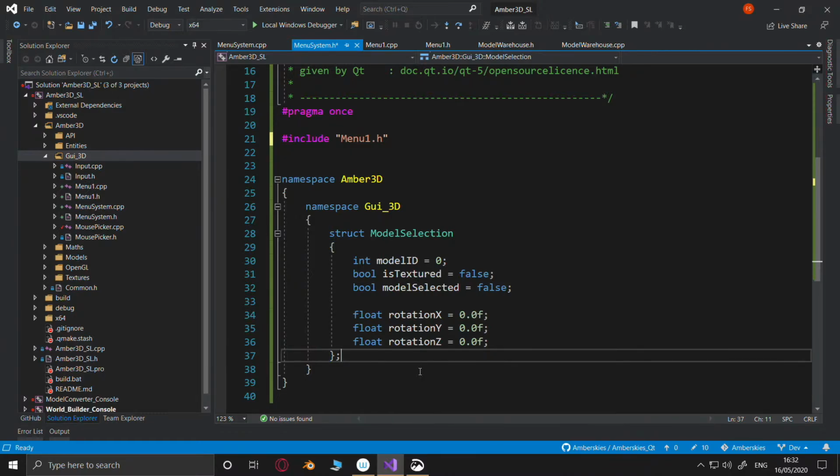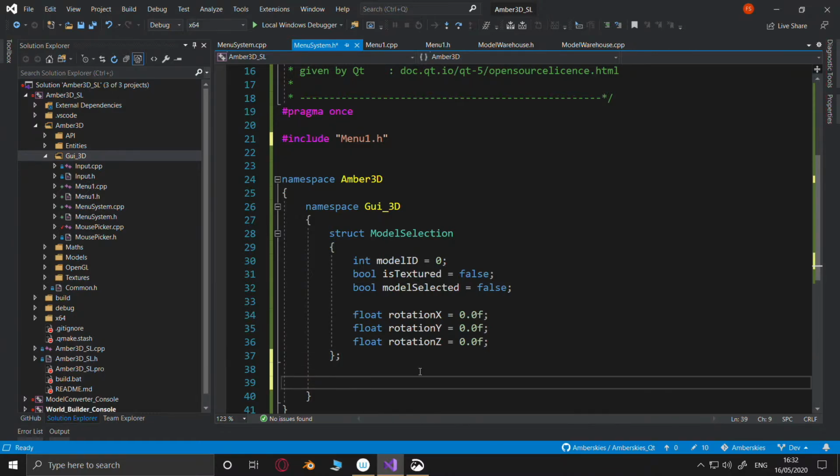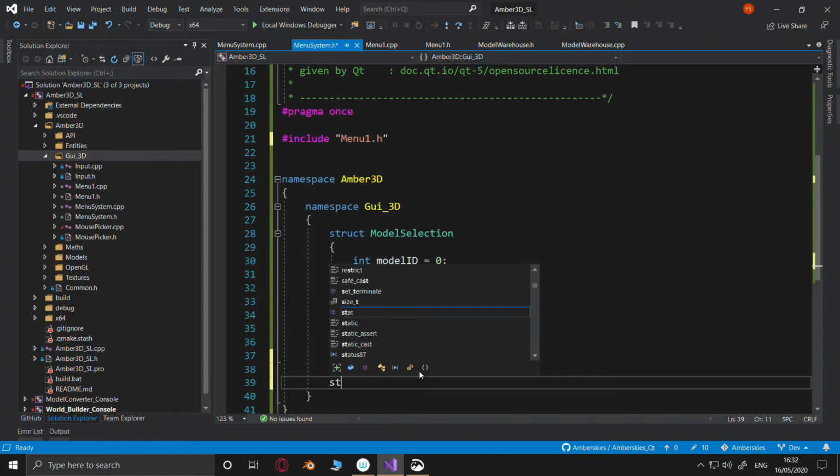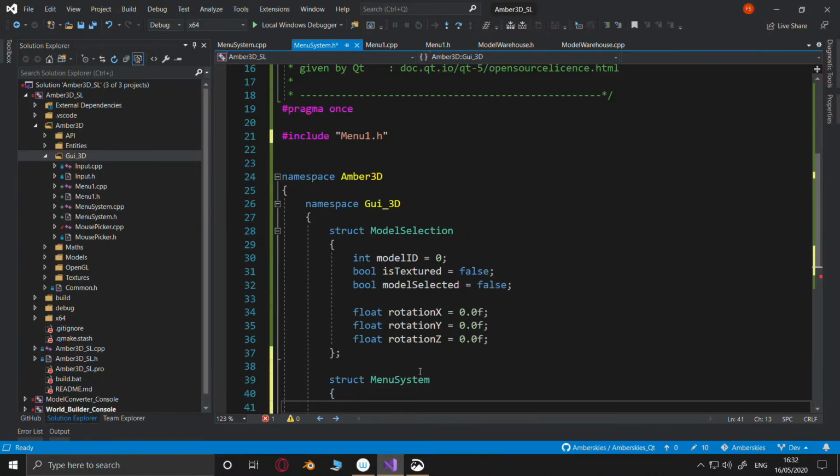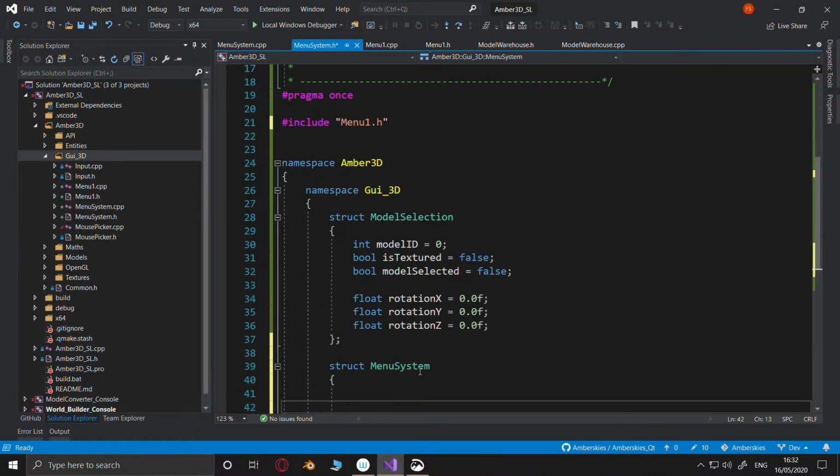What I'm thinking then is just keeping, again, a struct going. For now.